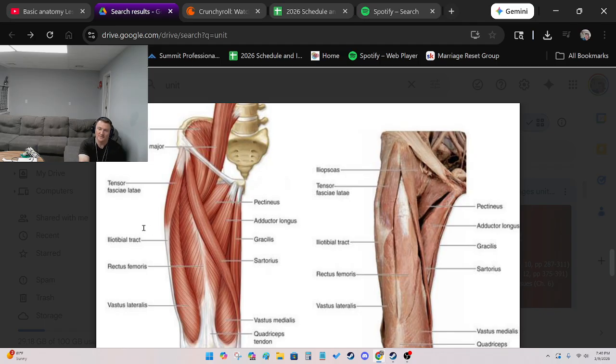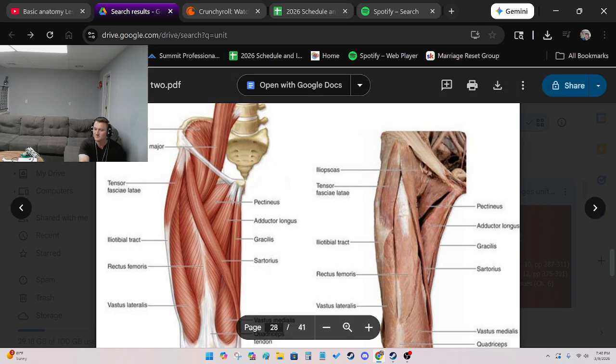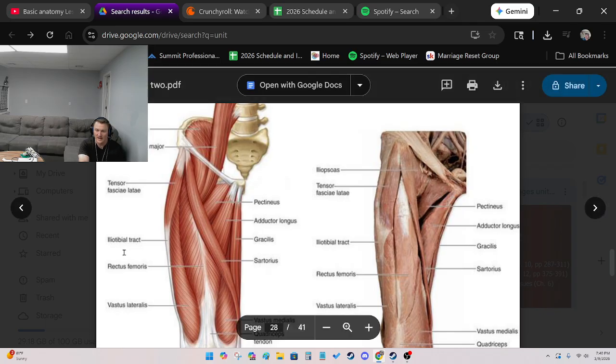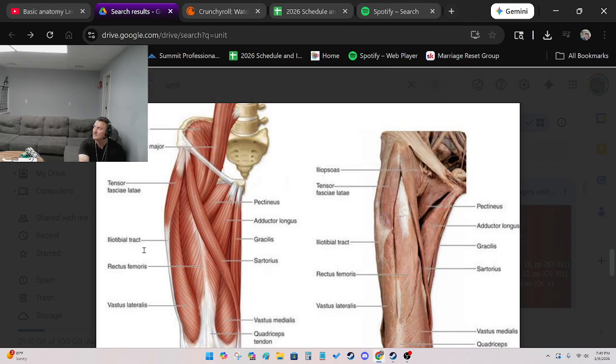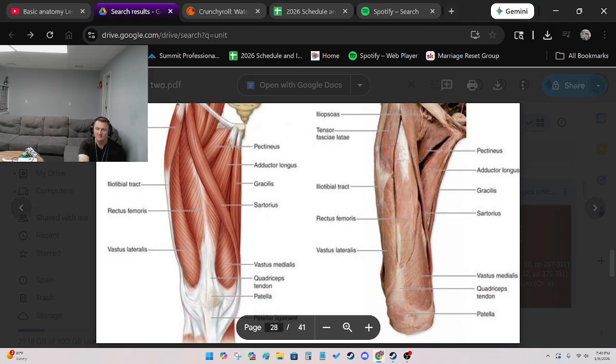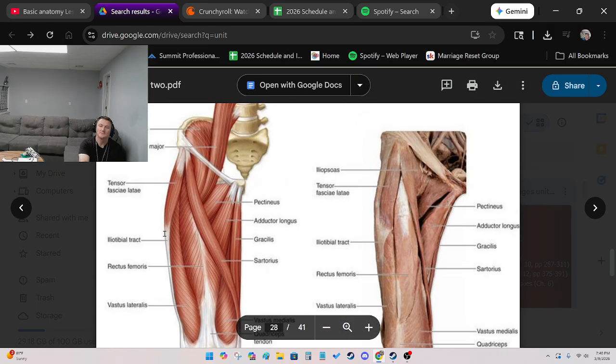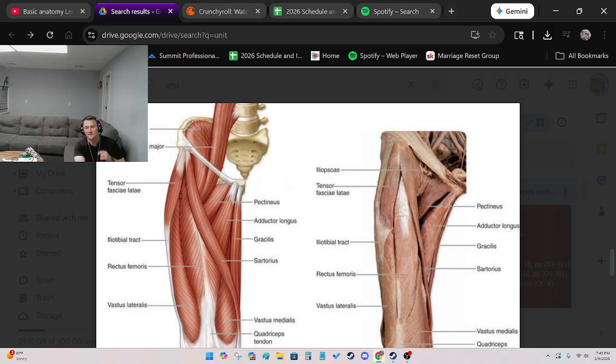Latte, I don't really know why it's called, what that part is, what the meaning of that is, but the IT band runs along the lateral side of the thigh. An IT band, iliotibial band, okay, iliotibial tract. Ilio, hip, tibial, tibia, band. From hip to tibia, band. That's what its name means, and the tensor fasciae latae will cause a lot of tension along the IT band.